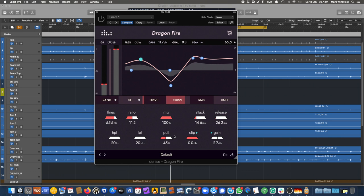So again, explanations a little fuzzy. I totally admit that, because I'm not that clear exactly what it's doing, even after having watched the videos and talking to the developer a little bit. But you can totally hear what it does right away. So to me, that's all that counts in this case. Super useful control. And then you've got the normal things you might expect: attack and release and mix, ratio, threshold.